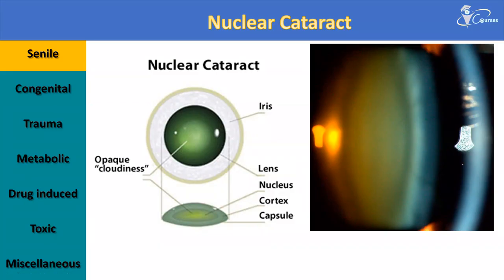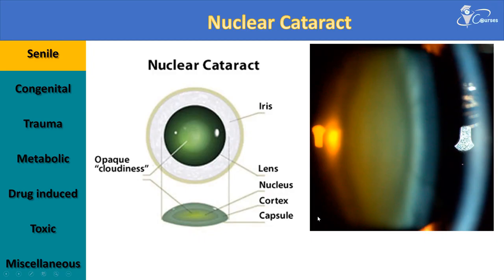Why does it appear yellowish in color? Because the nuclear cataract results from a process called the deamidation of the lens protein, which occurs by oxidation and glycation. These result in some products. These products will result in the formation of what's called the urochrome pigment. When light falls on this urochrome pigment, it results in scattering of light. This scattering gives rise to the yellowish coloration.